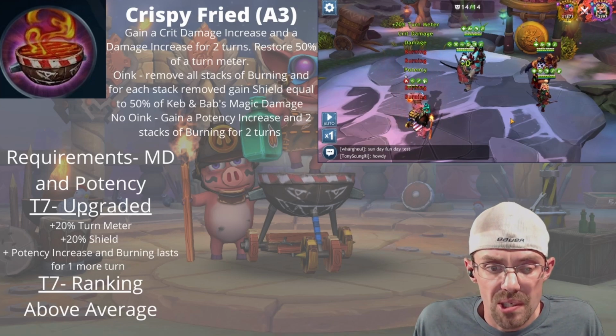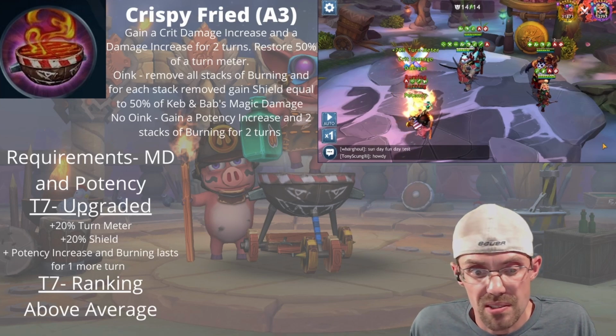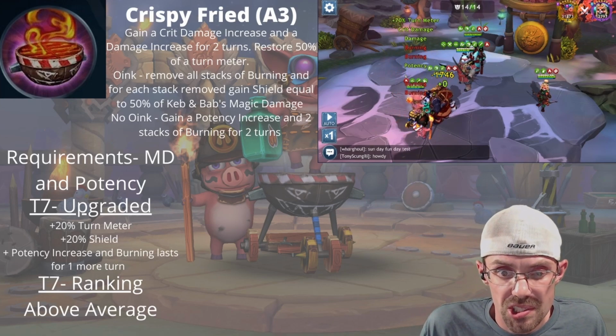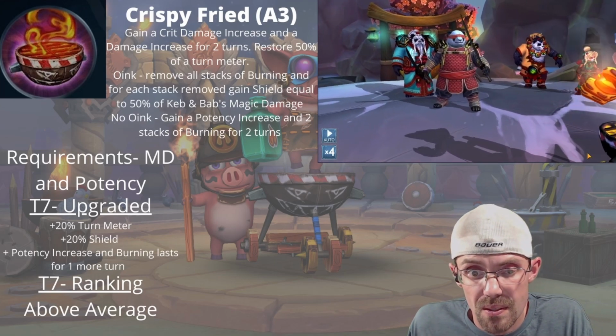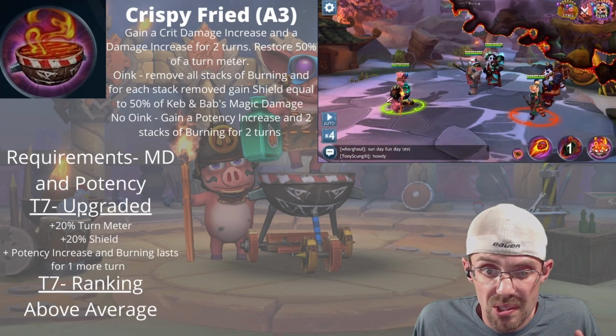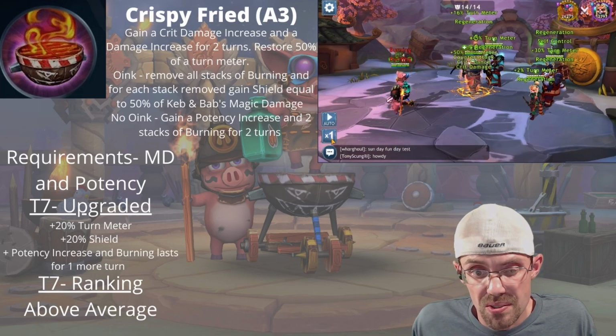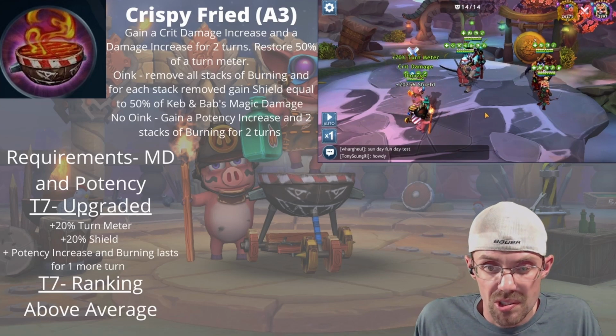The T7 upgrade here gives you a 20% turn meter increase, so you're going to 70% turn meter. You're getting 20 more shield, so it goes to 70% of Keb and Bab's magic damage. And then the potency increase in burning with no oink will last 3 turns. This is an above average T7 because the turn meter is fantastic.